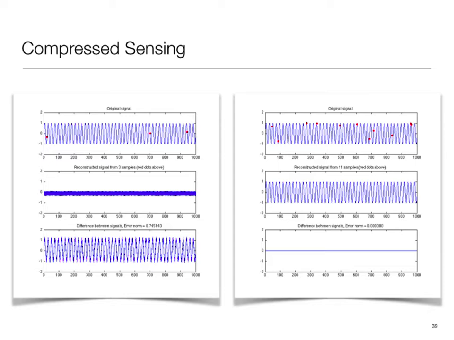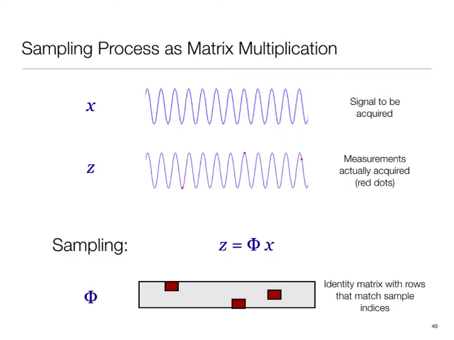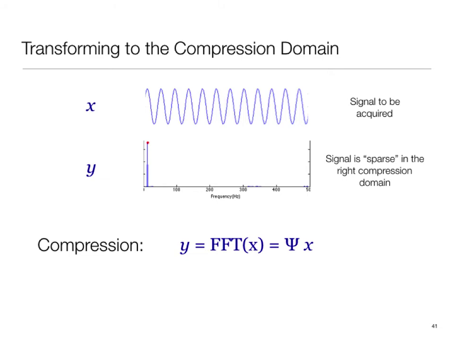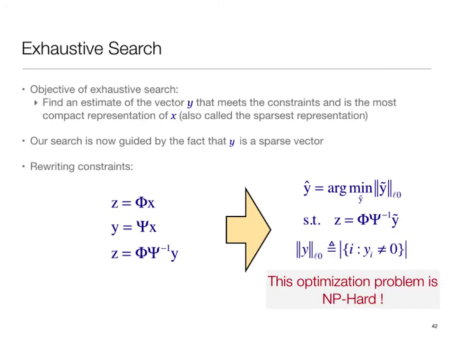So if I am basically interested in the top k, there I have a compression gain. But there I am making use of the fact that it's a sine wave. With this approach, I don't even need to do that. All I'm doing is sparse sampling, and I'm going to try things out with different matrices. Then the reconstruction problem in this process. So now our sampling looks like this: z equal to phi x, right?